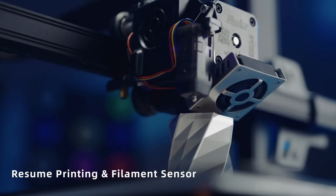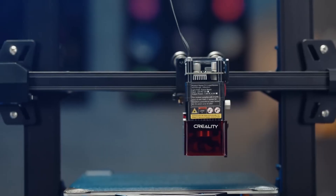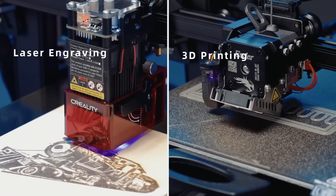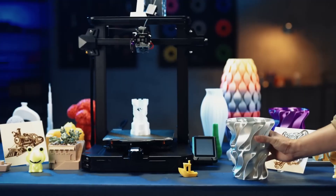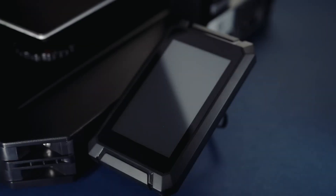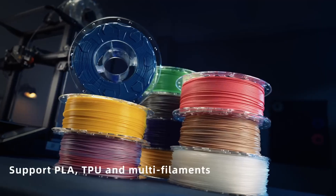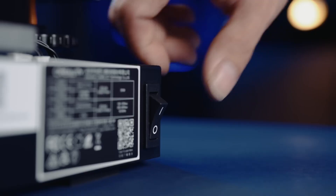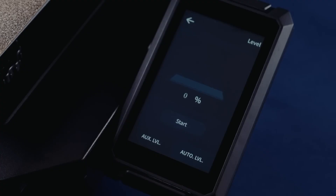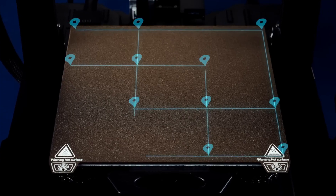At $499, this enclosed enclosure with optional acrylic panels tames ABS fumes for engineering-grade endurance. Its 4.3-inch touchscreen slices via Creality Print or Cura with Klipper firmware hacks for 300mm/s bursts, while the all-metal hotend up to 300°C and silent TMC2209 steppers hush operations to 45dB — ideal for midnight marathons printing functional drone parts or custom phone stands. The CR Touch probe scans 16 points in 30 seconds, auto-compensating for warped beds, and filament run-out sensors pause mid-print to avert disasters.